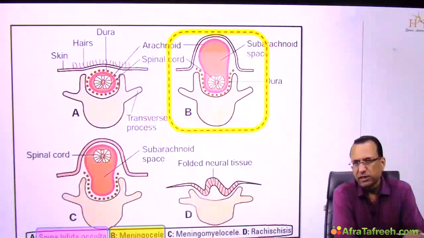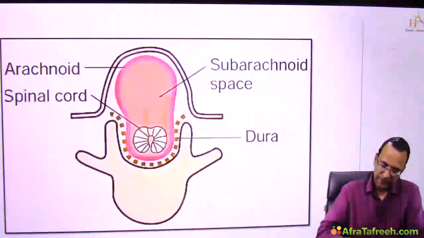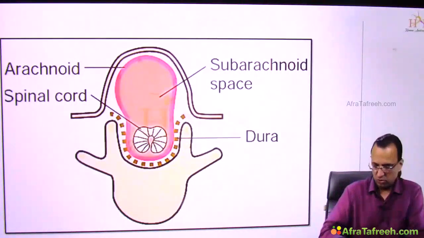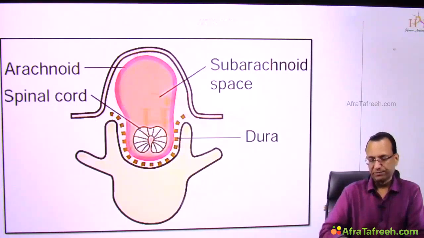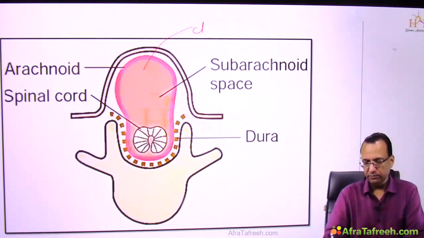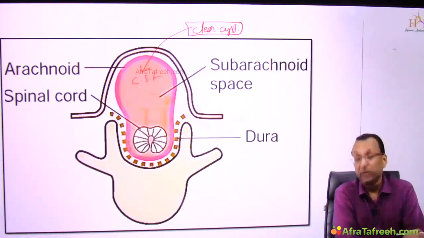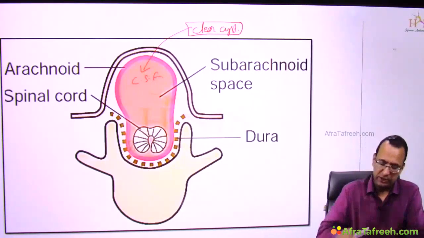Okay, what about the next one, which is spina bifida cystica with meningocele? If it is meningocele, then you see that some meninges have moved into the cyst on the lumbosacral region, and if you look at it, it will be a clear cyst. You can aspirate and you can get CSF out of that sample. So you are puncturing the cyst and aspirating CSF. Now it's a clear cyst. Yes, because only meninges have come out.